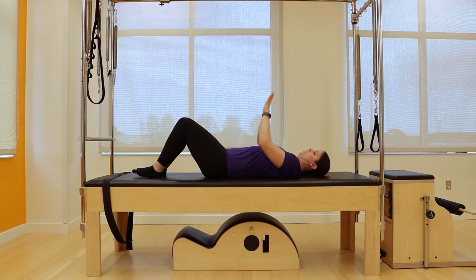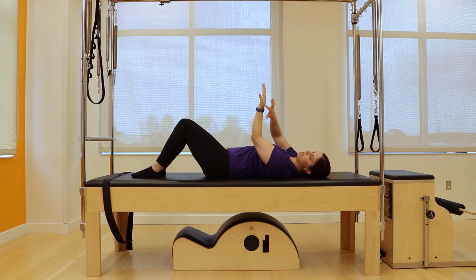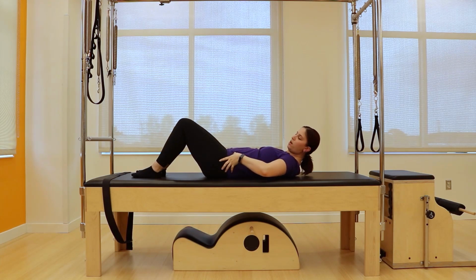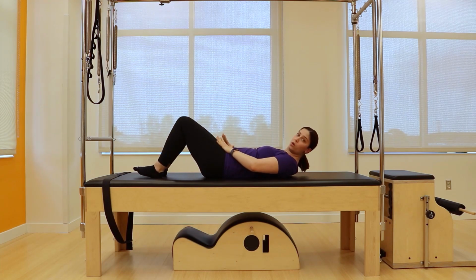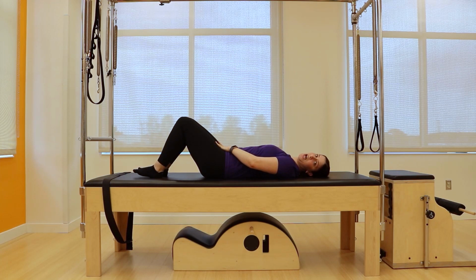What I want you to do is bring your thumbs and your fingers together so you make a triangle, okay? From here, you're going to take the base of your thumb, the really fatty part, and find those hip bones right in the front of your pelvis. That's where your thumbs are going to go. I'm going to get anatomical here, so work with me. You're going to take those fingers then, and you're going to find your pubic bone, all right? From here, you're going to imagine there's a clock sitting right on top of that hand placement. The 12 o'clock position will be up by your nose, 6 o'clock will be down by your toes.